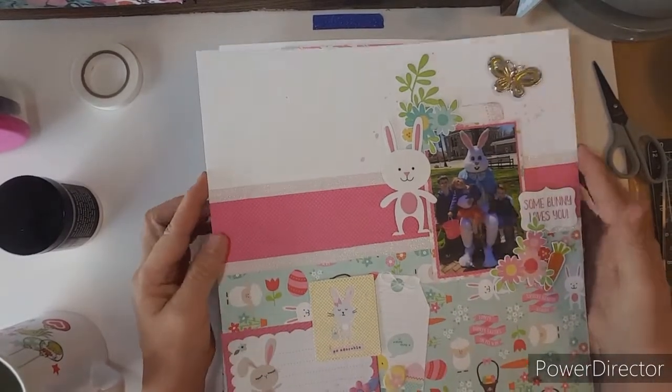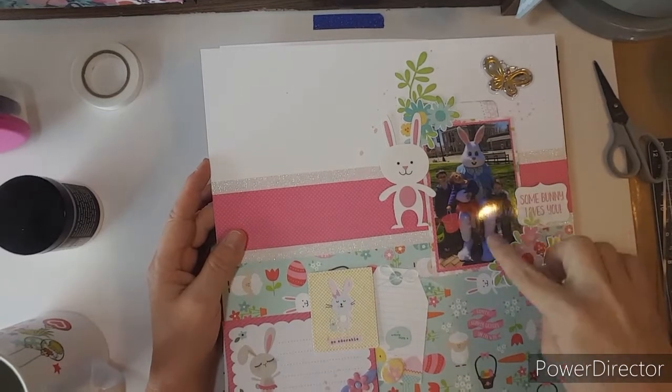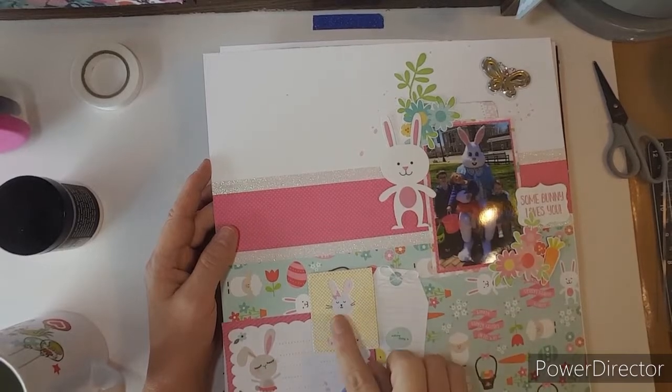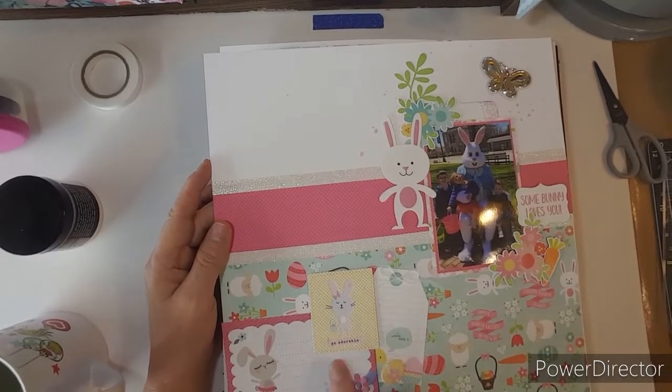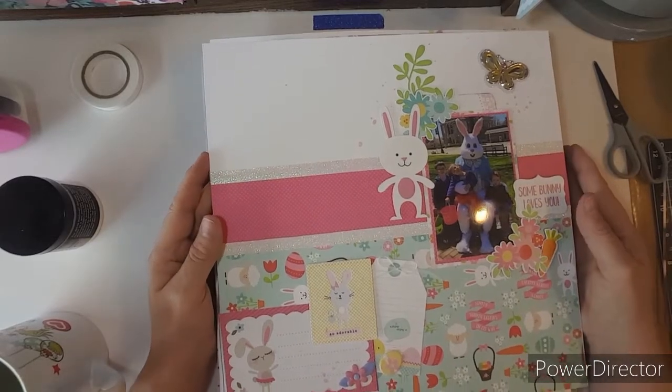Okay, here's one of last year when the kids were uptown, and it's a neat little Easter bunny. Used lots of little bunnies on the page and lots of room to journal. Love how this one turned out.